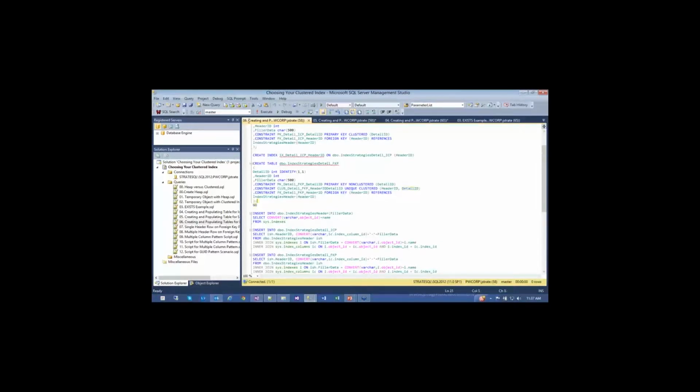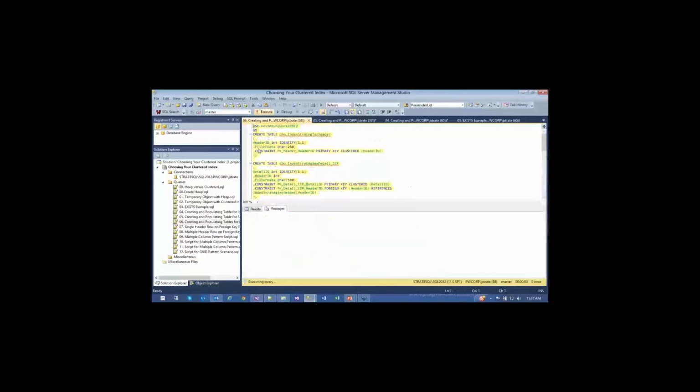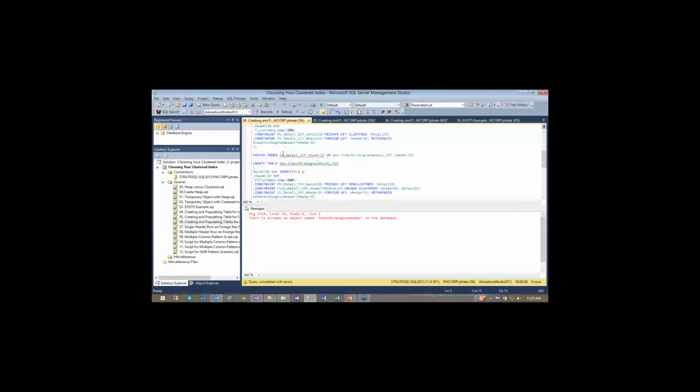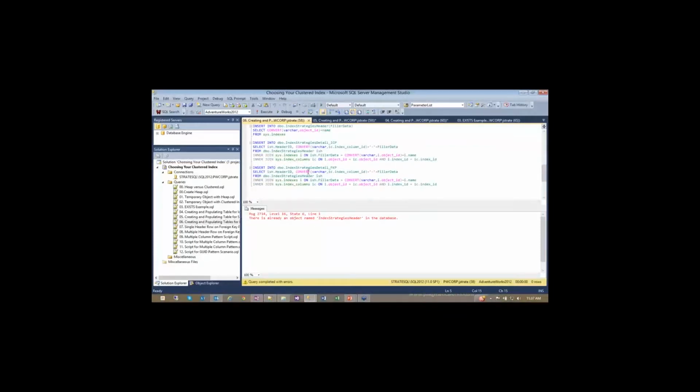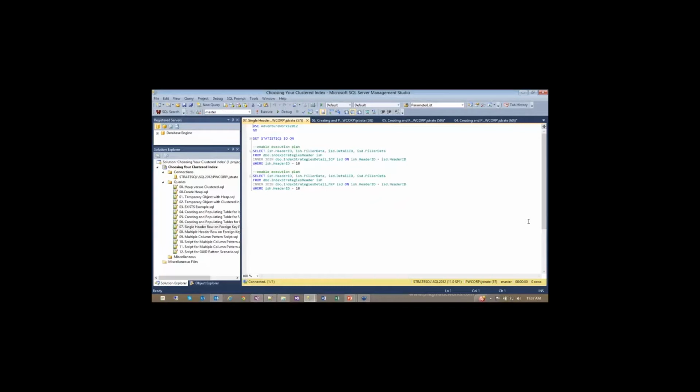And so I'll get both of these created. And I thought I would have that problem because I did create these tables last night. I'm not actually going to drop them, but I will just say this is the script that I use to take a look at them, to pull them together. So what I want to show you is what happens when we're pulling records out. So we're going to pull some records out here. We're going to start with just pulling out a single row. We're going to pull out one header and all the detail records.